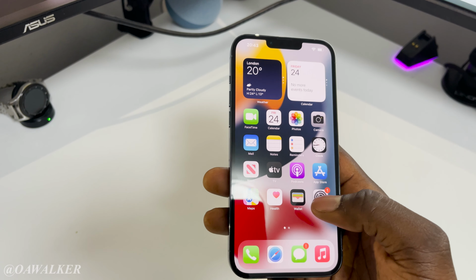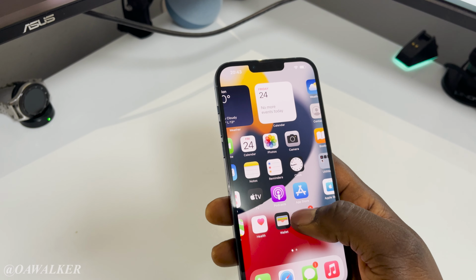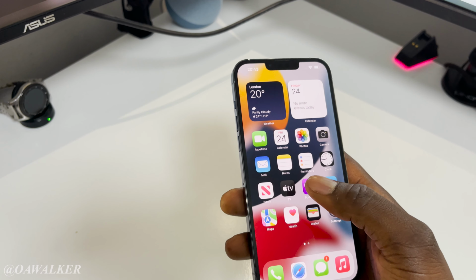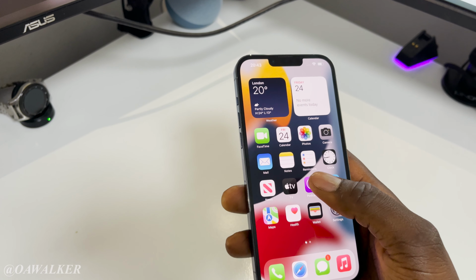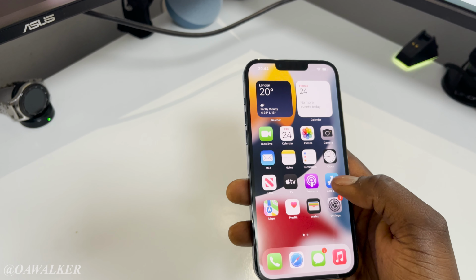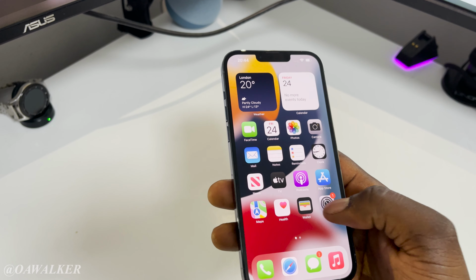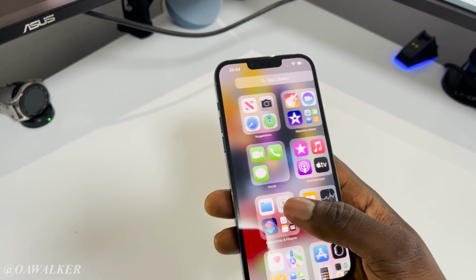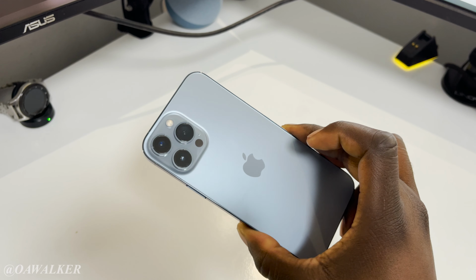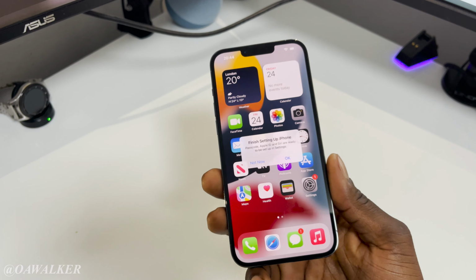Overall, everything seems snappy. I would say I do notice the 120 hertz display. It's an adaptive display, so it increases when it needs to, and then it decreases the frame rate to save battery life and all that kind of stuff. So hopefully it should still be good in battery life as well. Overall, it's pretty good. Like I said, if you're familiar with iPhones, it's very similar. I've currently got an iPhone now, and the switching over should be pretty easy.